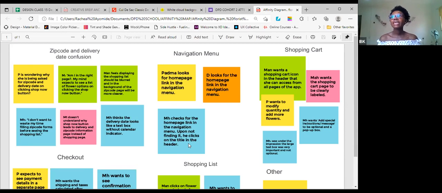Example, I want to be able to see how high my cake is on the app. I want to see the size and probably the height of the cake on the app before I order it, because you just wrote 6 inches, you just wrote 8 inches. I want to be able to have an idea. I want to see it. So at the end of the day, when you look at everything, you see that what this person is saying is sounding like this information from another participant, and it's sounding like this.